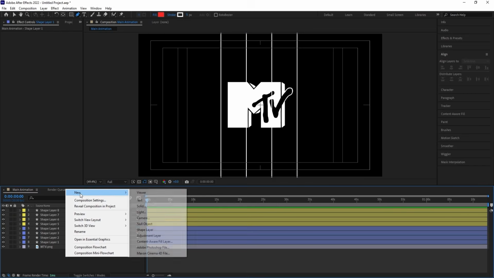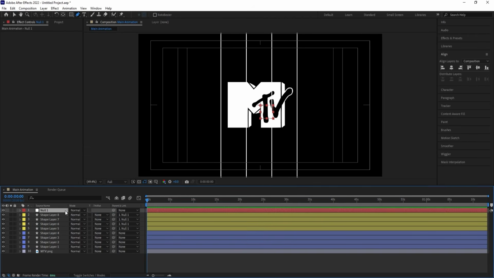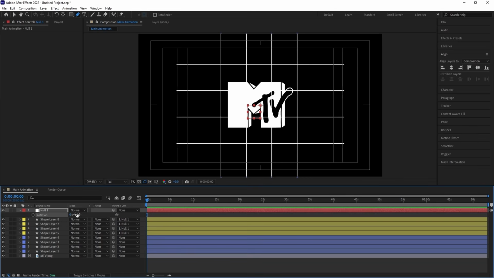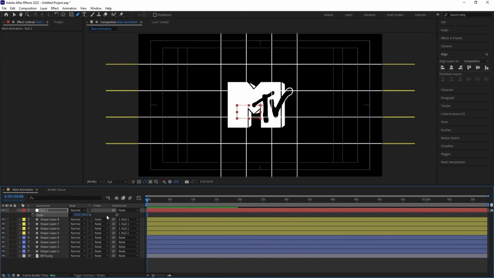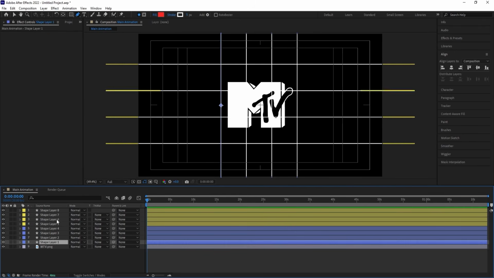Then right click, new, and create one null object. Select all the yellow color layers and make them children of this null. Select this null, press R for rotation and rotate it 90 degrees, and then press S for scaling. Unlink this and let's increase the scale on this axis like that. Okay, and let's hit U and we are going to delete this null object. Now as you can see, we are getting this kind of squares in between all of this. So now let's select all of this and lock this layer.